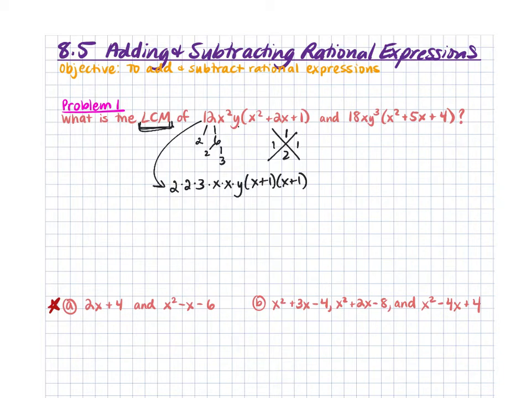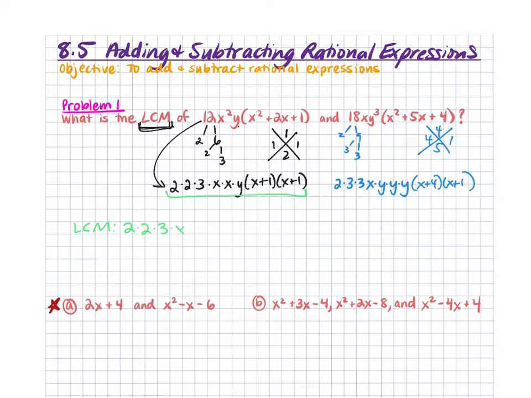And then all the factors of this one, right? This is 2 and 9, which is 3 and 3. So this is 2 times 3 times 3, 1 x, 3 y's. And then this factors two numbers that multiply to 4 and add to 5, or 4 and 1. This is x plus 4 and x plus 1. So when we do the least common multiple, you basically have to have every single factor represented in both. So if you just take the first one, and then include everything in that, 2 times 2 times 3 times x times y, x plus 1 times x plus 1.